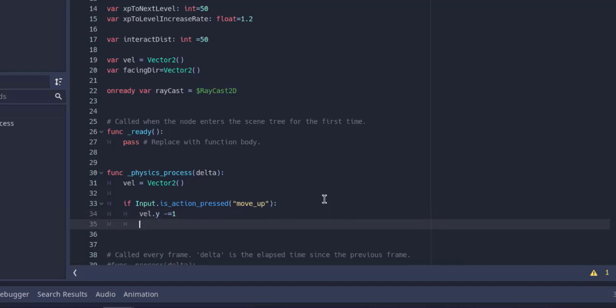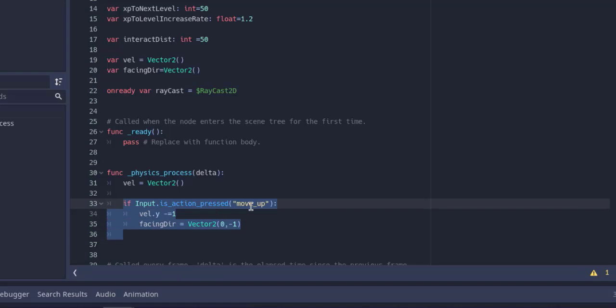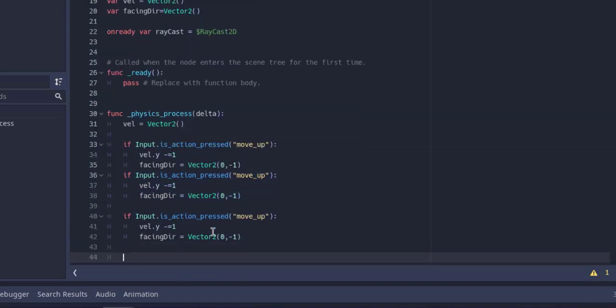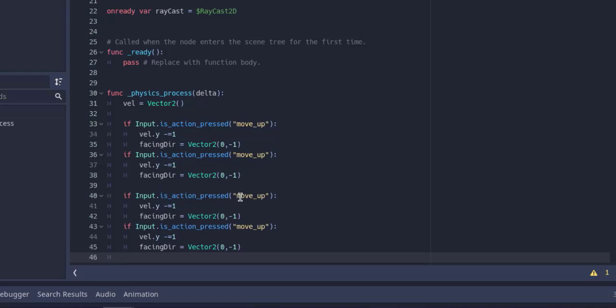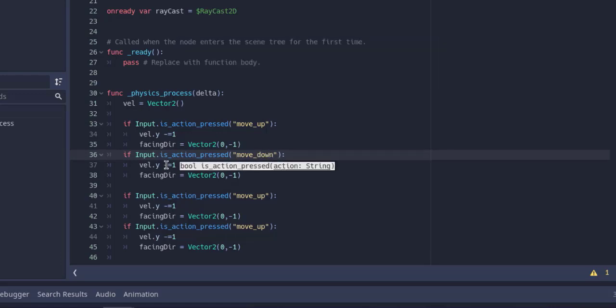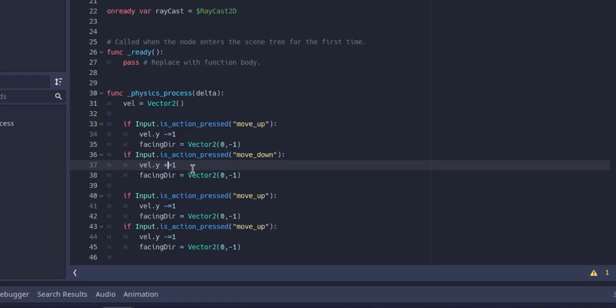Next thing we will also add facing direction, that value should be vector 2, and then we have to pass 0 and -1, right? Similarly we'll have to do this for other actions too, so I will just copy it and just make the changes in its respective actions, right? So we have total of 4 actions here. First being move up, then we will replace this with move down, right? And instead of minus, what we will do is we'll do plus, because we are going down, right? Facing direction here, instead of minus, we will keep it as positive value.